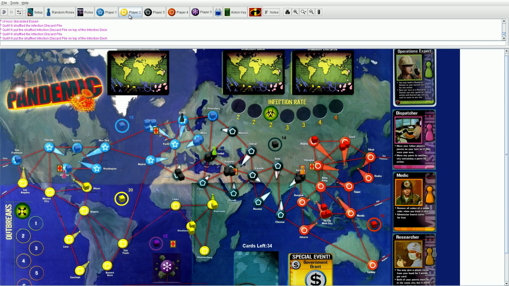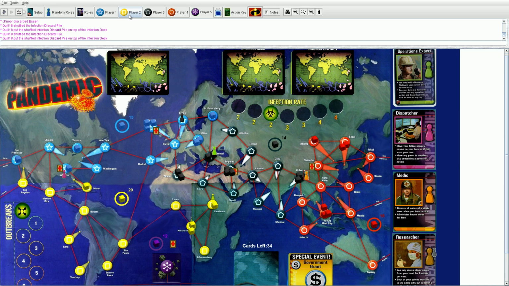Okay. Basically, at this point, we want the cure for black, not only because it's easier for you to remove the cubes, but also so that once the black cards come up in the infection deck, we can ignore them, giving us more time to work on the other cures. Does that only happen once we sunset the disease by deleting everything on the board, though? Well, yeah. That's right. I don't tend to bother sunsetting the disease just because it's so easy to keep it in check. And I like sunsetting, especially black, because we have so many black cards in the infection deck. That's true, though. This might be the one time. It's great if you can pull it off, but you can't spend too many resources trying to do it.